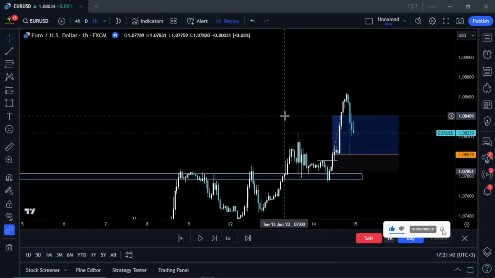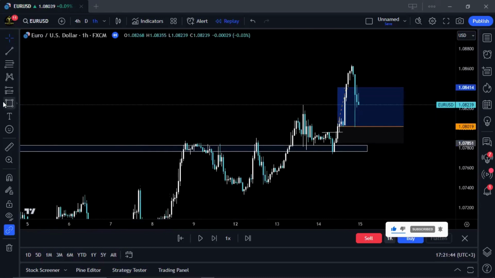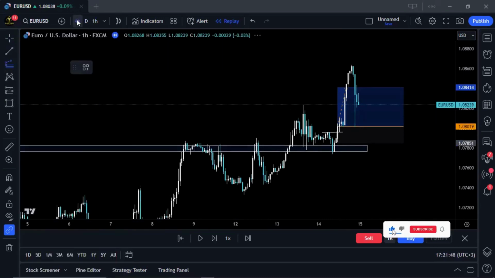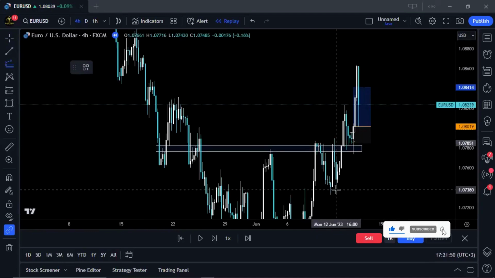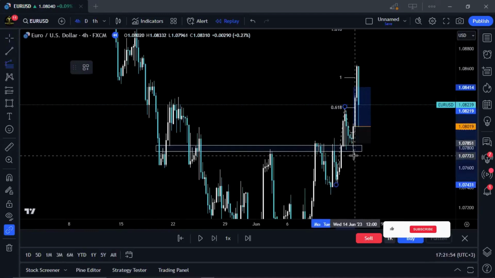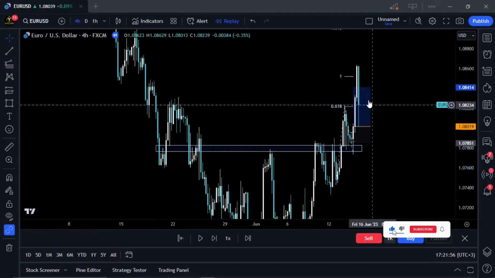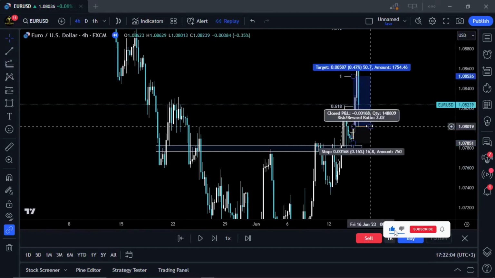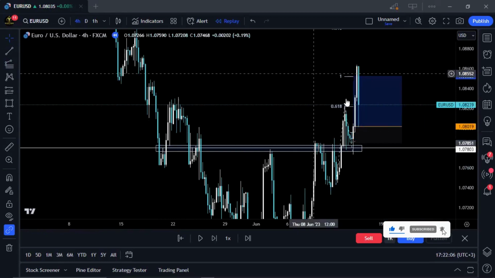Where would I have been aiming for? Most of the time I always use my Fibonacci extension. So for instance, here on the 4 hours, the structure started here, gave us that, and then here. So my target would have been aiming at this one right here. So I think I would have forced it to be 3. So I would have been aiming for 1.